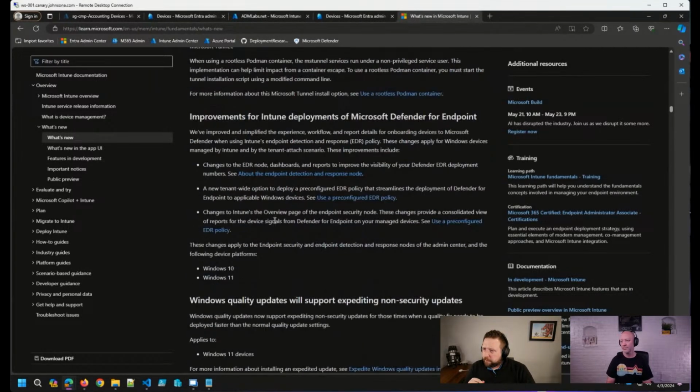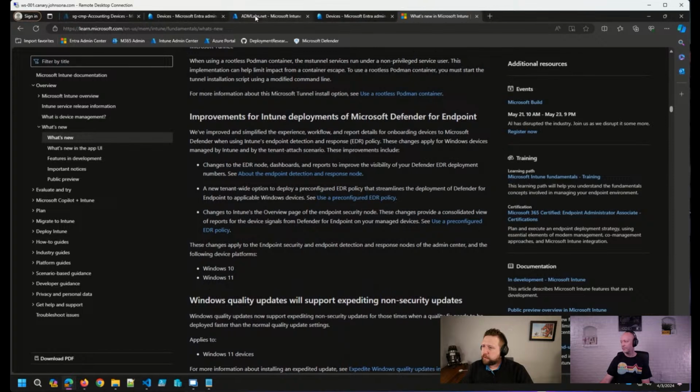And then I thought I'd just show a brief bit about this section, improvements for Intune deployments of Microsoft Defender for Endpoint. So there are a few changes in the endpoint security pane in the Intune Admin Center that add some new reporting visibility into our dashboard.